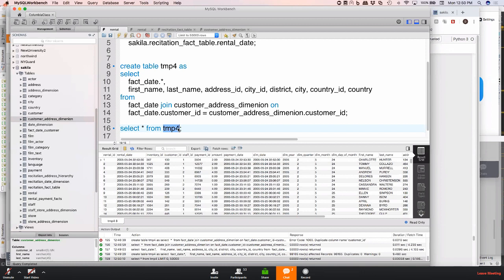You can see that it's a lot of little tedious SQL stuff. So I'm just going to basically do create recitation fact dim as, create table. We'll just do that.